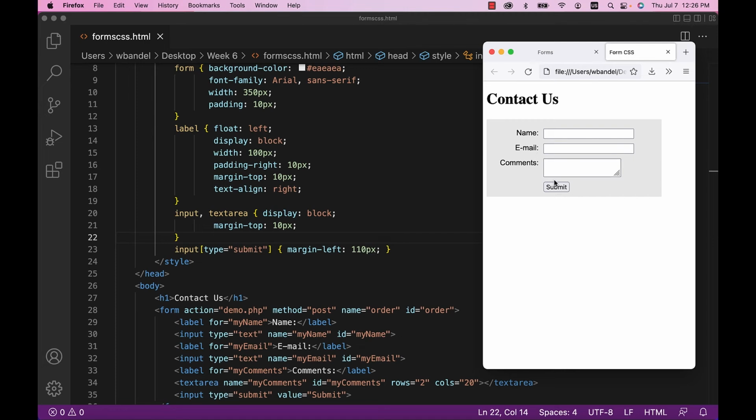So in order to keep this nice flow where you're keeping your mouse in the same point, it's saying, well, we know that these are all taking up 100 pixels and we know the margin is 10 pixels. So if we put a margin to the left of this button for 100 plus 10, so 110, then this will always line up here. So this works because it is a fixed sort of design, but it's not necessarily always going to work, which is why the grid option works so much better.